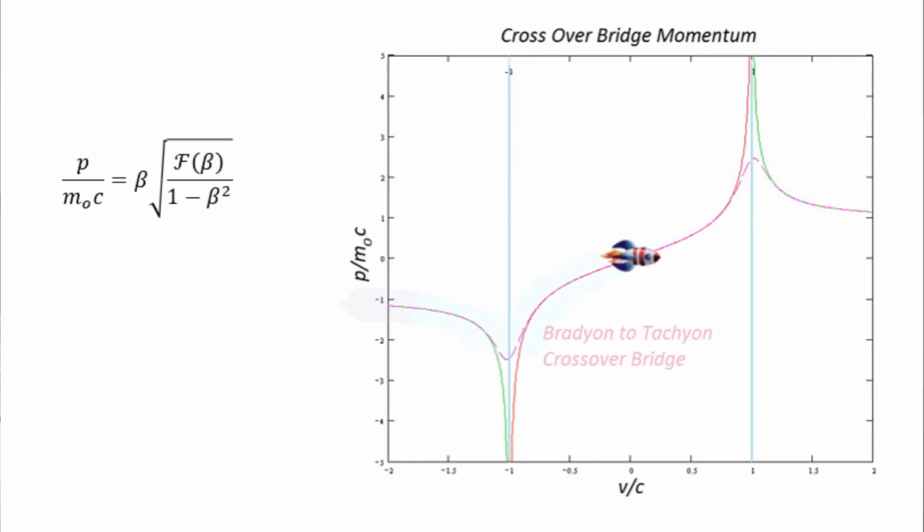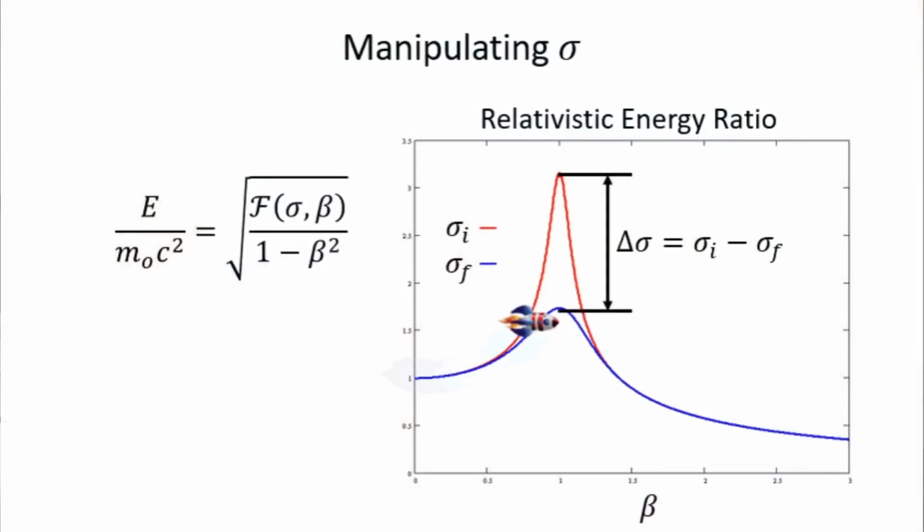So in all three graphs that I presented here, the takeaway is that this transition function allows us to smoothly cross the light barrier. Now, the entire transition function is dependent on the value of the temporal coefficient. So we're going to make an estimate to determine what this temporal coefficient is and what its value is. It basically determines the rate of change crossing the light barrier. For a very large value, we're going to get a rapid and sudden transition. For a smaller value, we get a much smoother gradual transition across the light barrier.